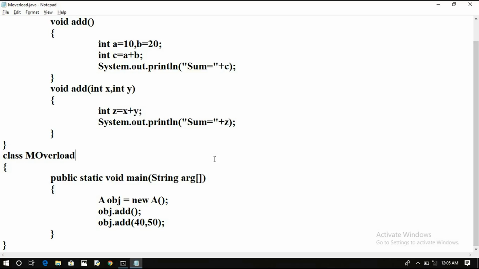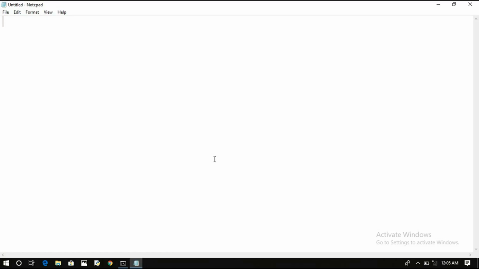Now let us see operator overloading. That's a very simple thing. So let us write a function.